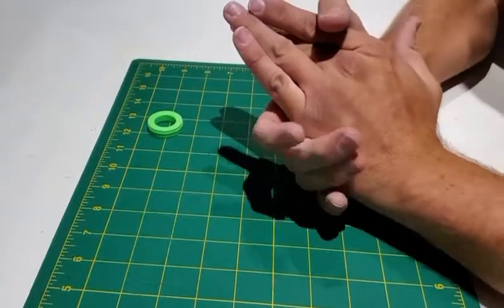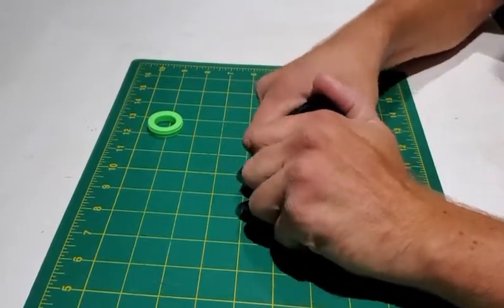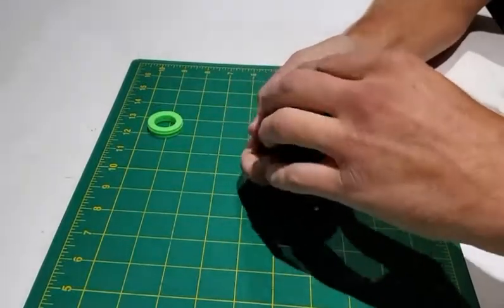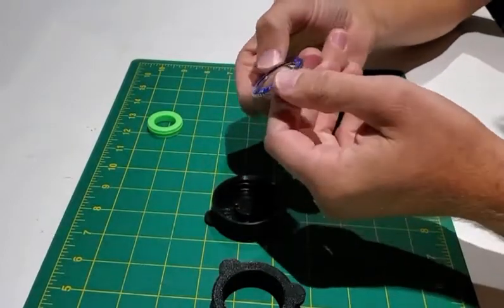So there we go. I do believe I heard it pop in pretty much right away, but just gave it some extra pressure to be sure. There we go. And let's check it out. There we go. And so that insert is installed.